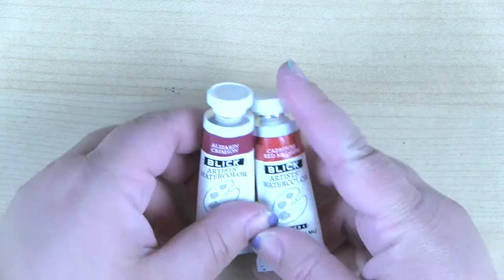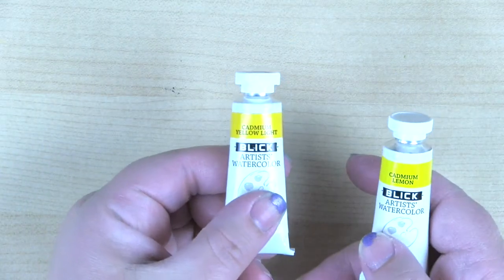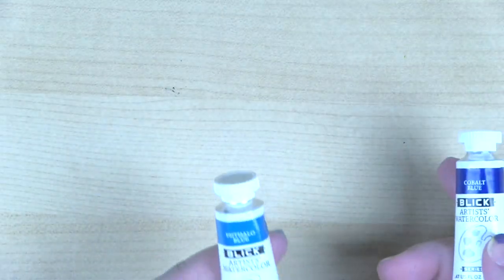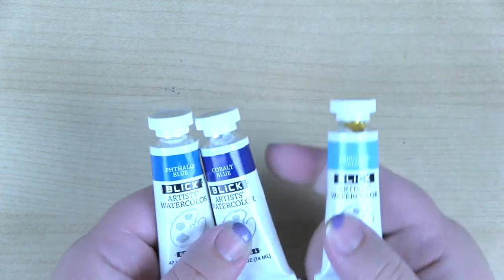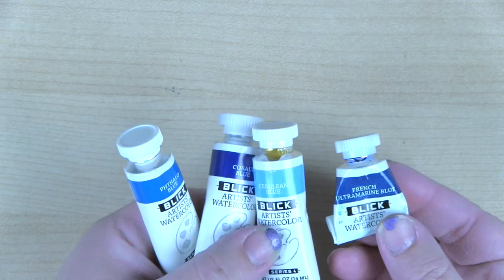Alizarine Crimson, Cadmium Red Medium, Cadmium Yellow Light, Cadmium Lemon, Phthalo Blue, Cobalt Blue, Cerulean Blue, French Ultramarine.